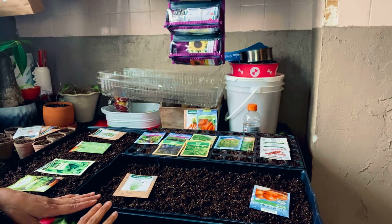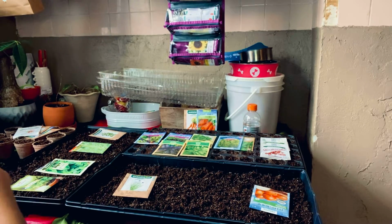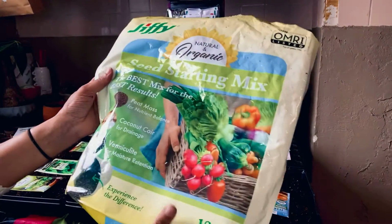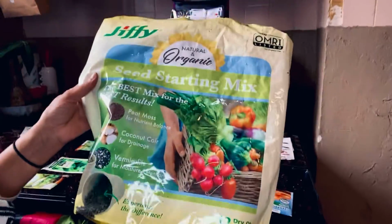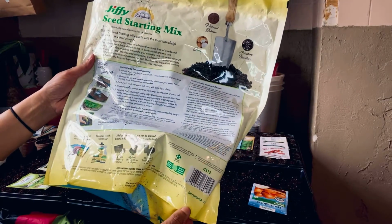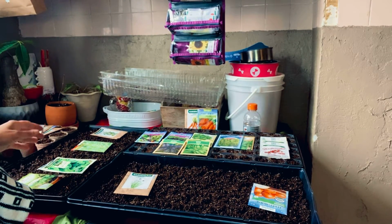I already had the trays set up with the soil in there. Basically, I got a bag of organic seed starting mix from Jiffy. It should have all the necessary components that you need to start seeds, as far as germination is concerned and nutrition. I paid about $6-7 for it, I think, at Lowe's.